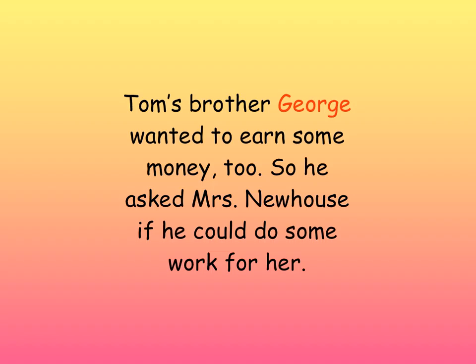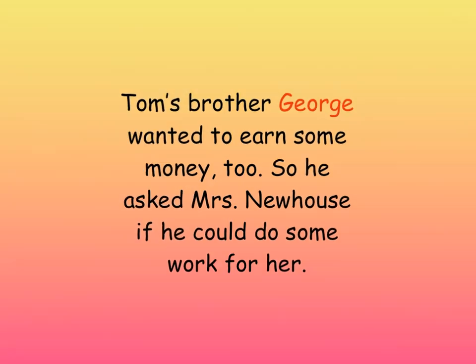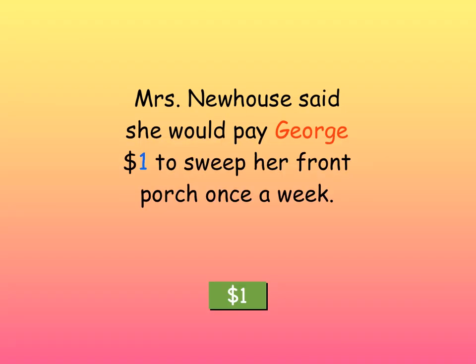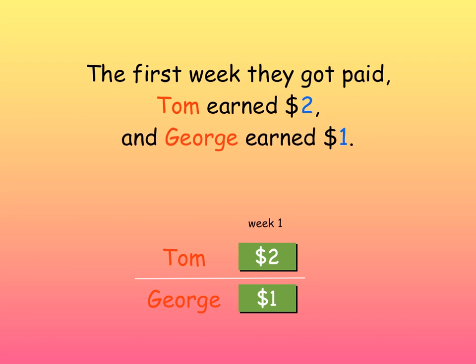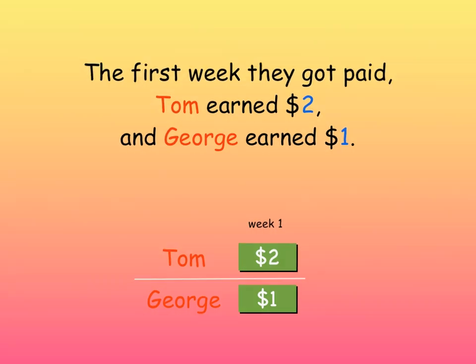Tom's brother George wanted to earn some money too, so he asked Mrs. Newhouse if he could do some work for her. She said she would pay George $1 to sweep her front porch once a week. Well, the first week they got paid, Tom earned $2 and George earned $1. Down below you can see a diagram of that in the first week.